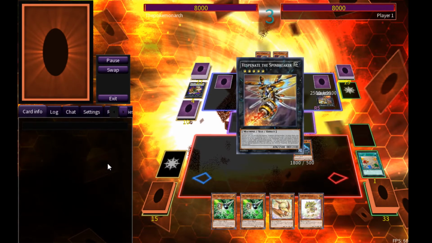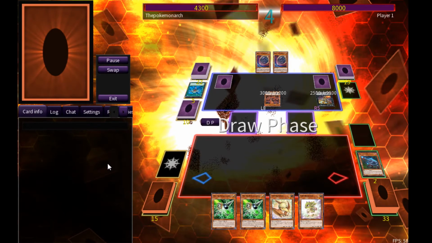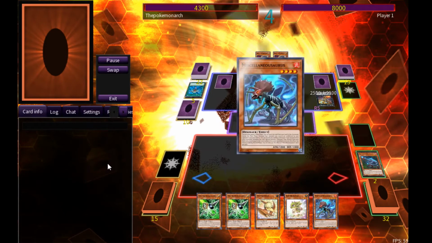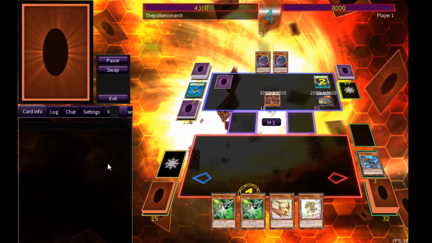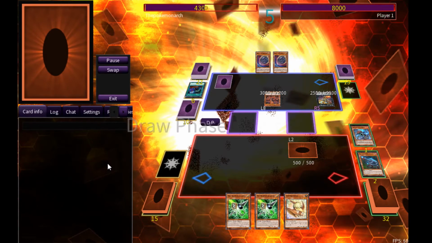Unfortunate for us, they have Monster Reborn. They summon out the Vespinato, attack over our Oviraptor, and then attack with Dogoron. Shouldn't have given them that 3k beat stick. But anyway, we attempt to use Miscellaneousaurus, which gets called by the Graved, unfortunately. So we set a monster face down and end our turn.